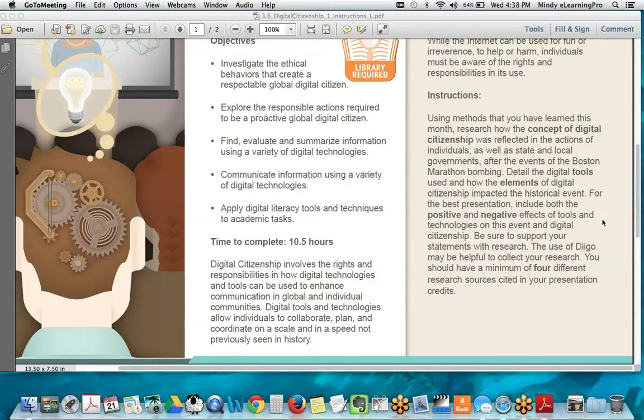So think of the tools and technologies that were used, okay? And then go to those directly for sources. You can use search engines. You can go directly to the sources like Twitter, for example, and do a search. You could go directly to like CNN, for example, and do a search. So you need a minimum of 4 different sources for your presentation.